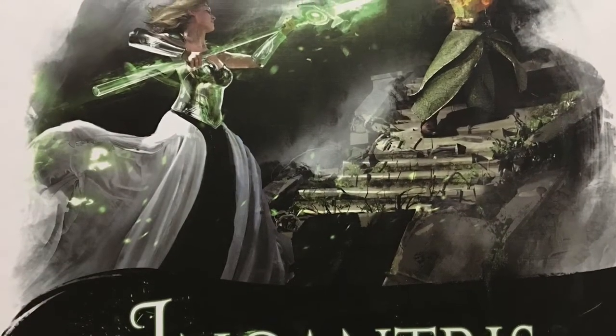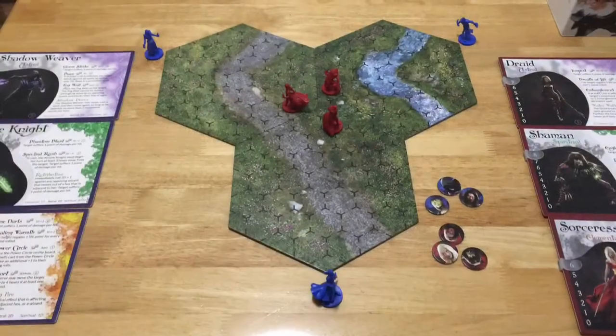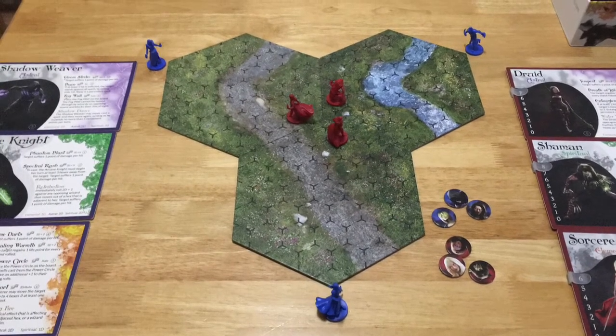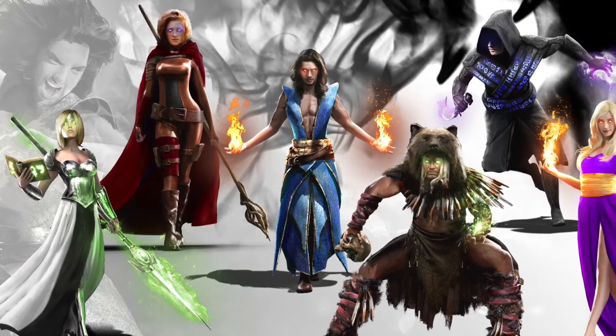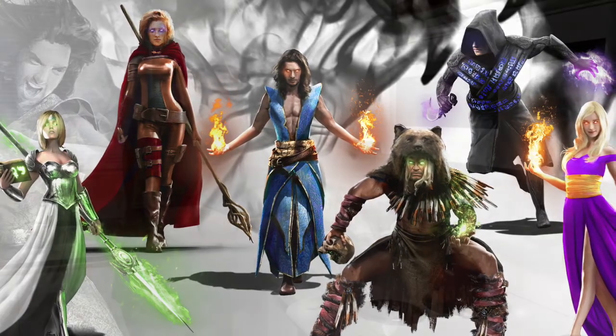Let's check it out. Incantris from Rainn Studios is an arena-style tactical magic skirmish game designed by Heath and Seth Robinson. Boasting a light rule set, super quick gameplay, and numerous choices of team styles, Incantris makes for a fun entry point for non-gamers or serves as an excellent opener for your gaming evenings.